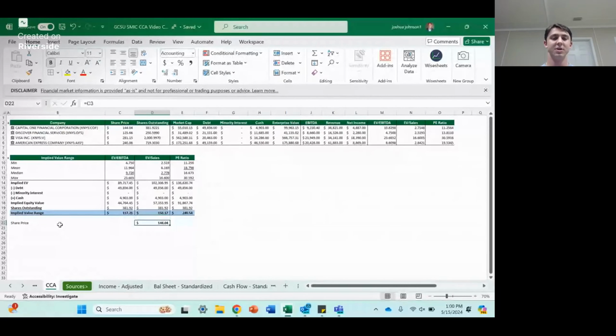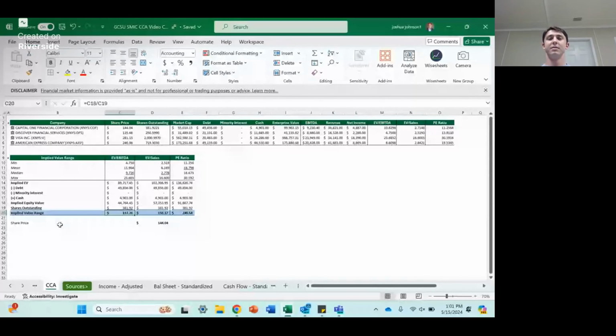All right, so this is our current share price right here, right? It falls on the lower end of the spectrum, and that's a good thing. It falls within the spectrum. So we figured out, according to these other valuation multiples, if we had the median or average of our peers' valuation multiples, and assumed that for our company and on our company's numbers, the actual price of the company falls within the target price range, which is $117.21 to $240.54.